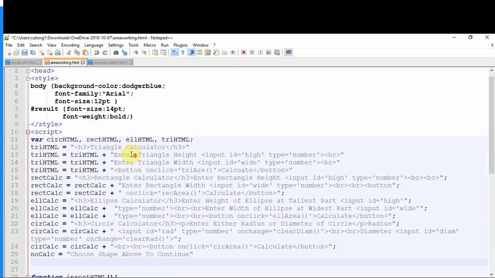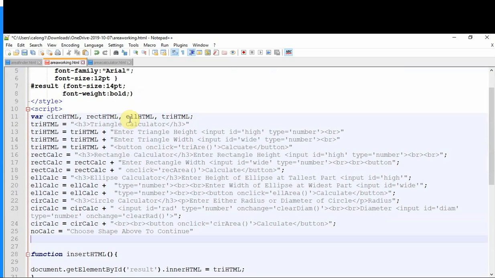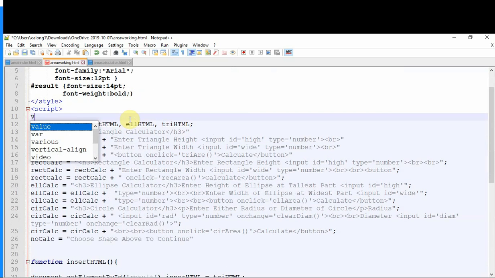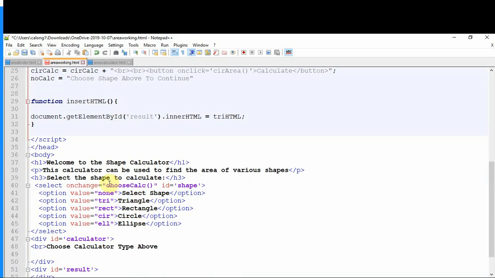Now, a couple things I need to do. I'm going to create one more variable, and I always like to keep my variables at the top. So I'm going to say variable shape type. And here's what I'm going to do. I'm going to add an onChange event here. And what an onChange event does is it fires when a select box value is changed.